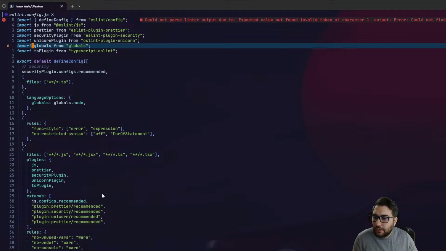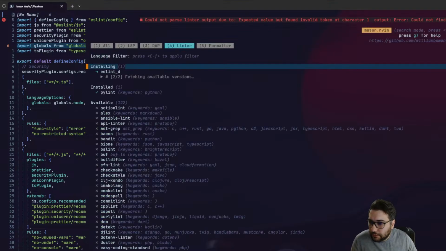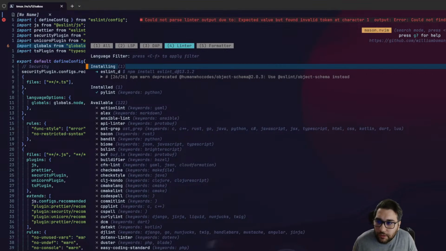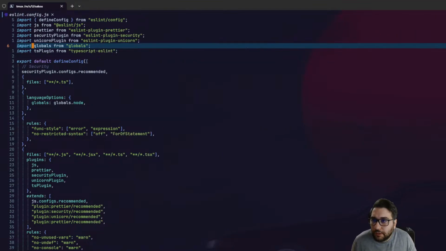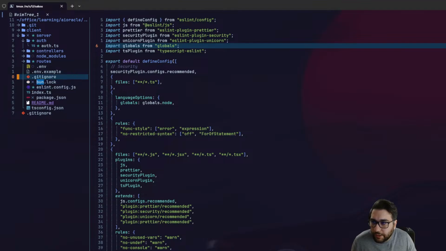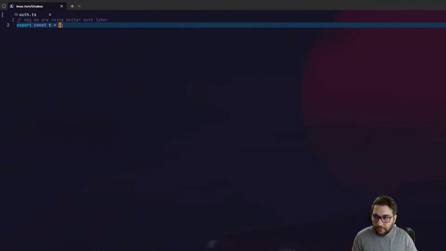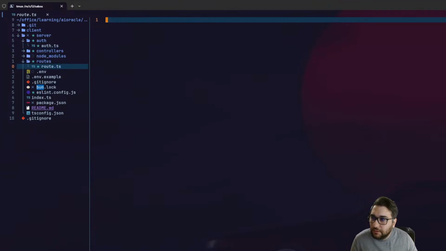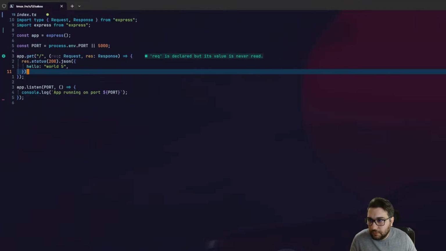Okay. So now I might actually install something else, like Mason install an ESLint D version 13. So then we don't have that. Okay, that's it. I just downgraded. Because this got into my nerves, literally. Like, why I don't have it on the other project, but now I have it here. So that's better. All right, cool. Thanks everybody for being here. Now we start with the right stuff.